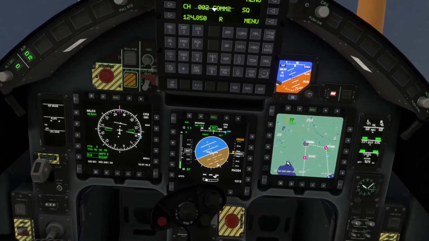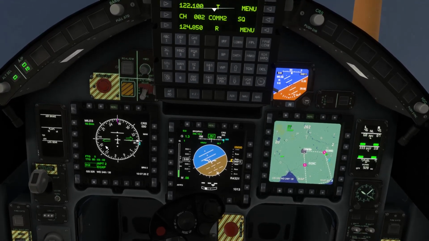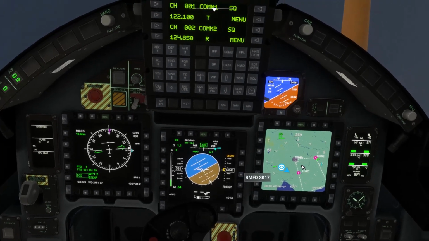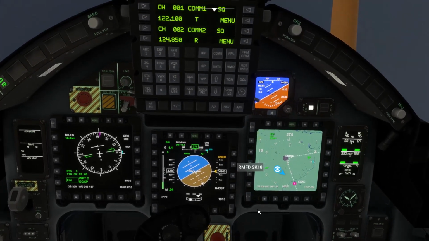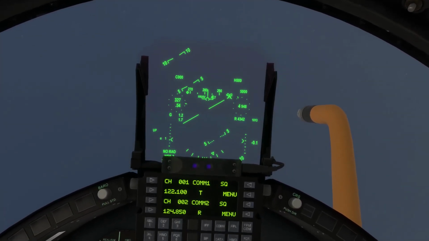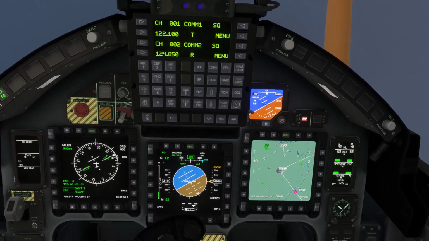Okay, so as you can see, we've approached Cranwell. The autopilot's automatically selected the next waypoint, and we are now turning onto it. I'm going to zoom in one more time. Actually, 300 knots is a bit more acceptable, so we'll keep it at that.